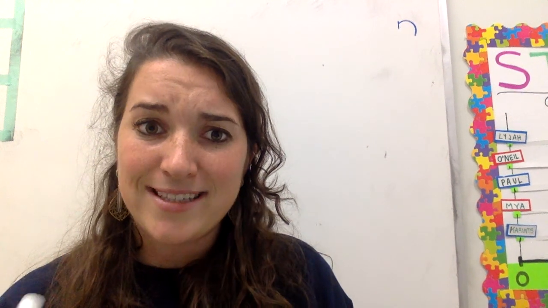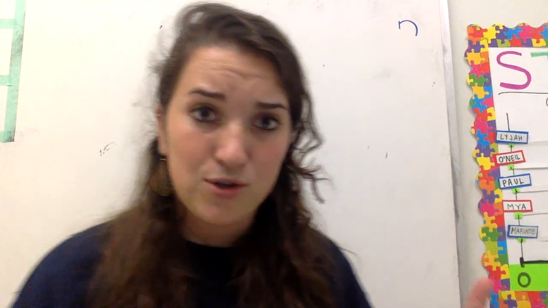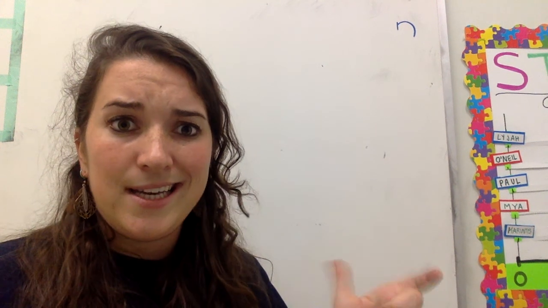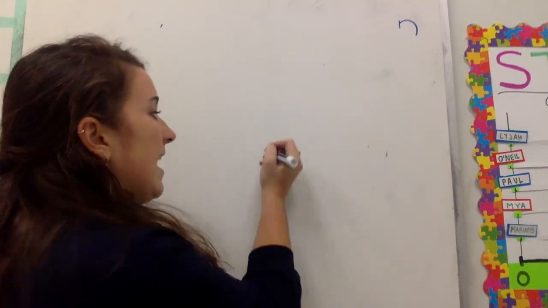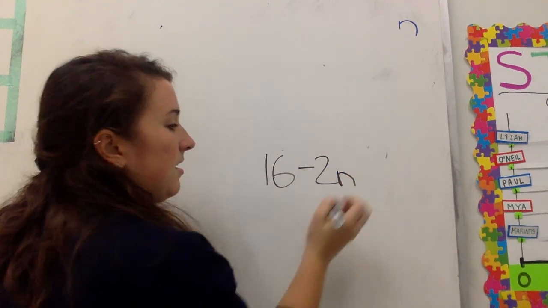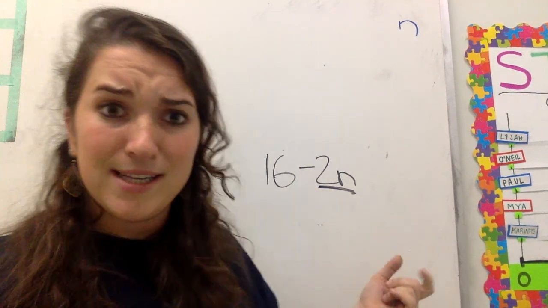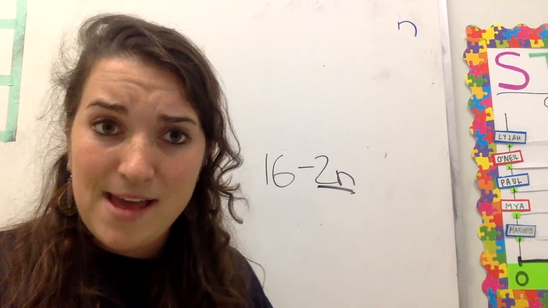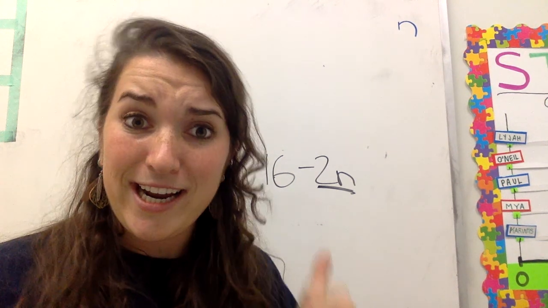Okay, I'm trusting that you had a chance to pause the video and look through the options. I'm just going to tell you what the answer is for the sake of making this video short. But if I were to go through this, I would have first looked to see which ones didn't have the right product. Like A says the product of 16 and 2. In 16 minus 2n, the product, or the multiplication, is between the 2 and the n. It's not between the 2 and the 16. So A is definitely incorrect. Then I would have made my way through all of them, crossing them off as I went, and then letter E. If you got letter E, awesome work.